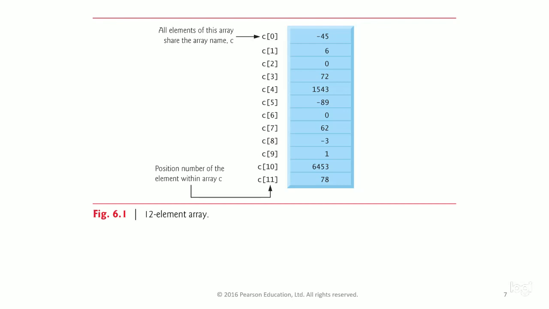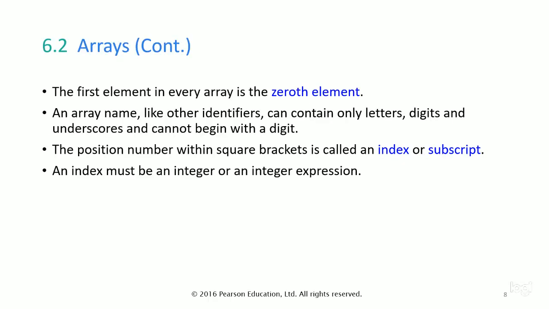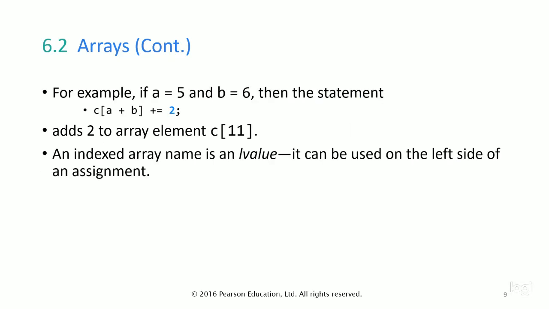and we looked at this example in the previous lectures. We said the first element of the array starts at 0. Position number is also called the index or subscript. Index is the term that I'm going to be using throughout my lectures, and to refer to the position or an index, you can write either the index explicitly. So this refers to the element which is at index number 11 of the array C.